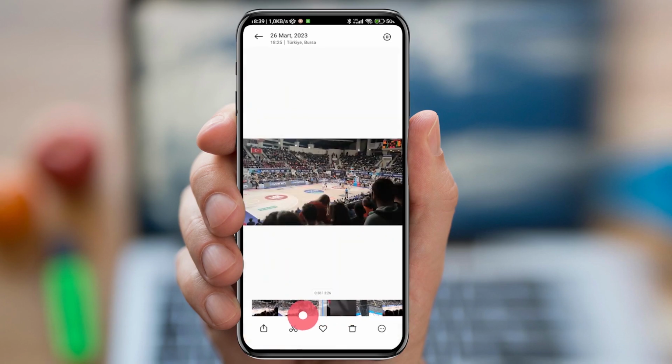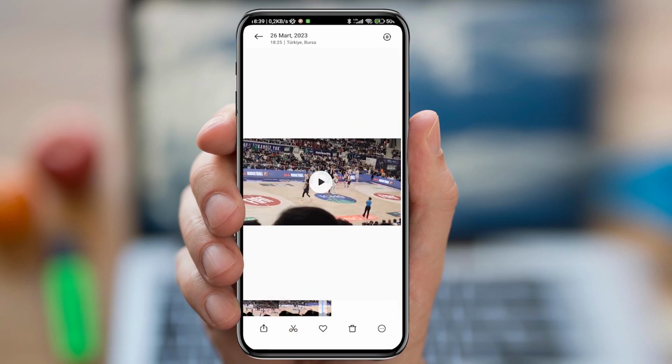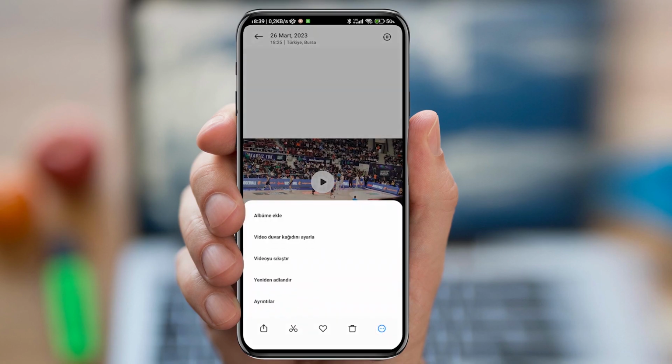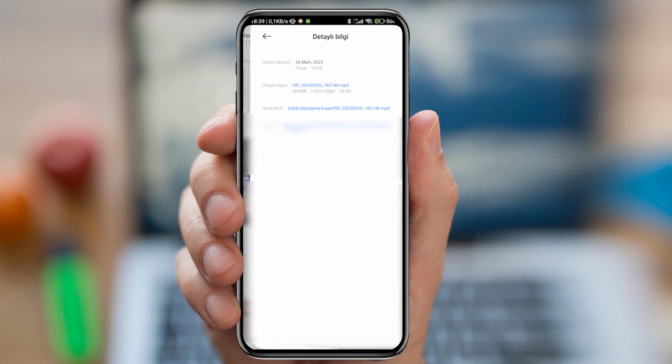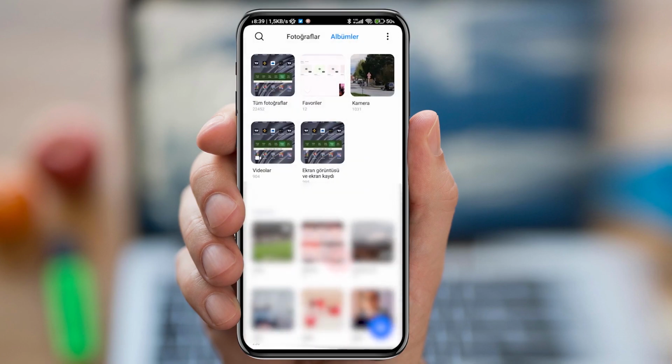If you pay attention, when I rewind or fast forward the timeline, the length of the video is 3 minutes and 26 seconds. I click on the 3 dots in the bottom right corner and enter the details from the options that appear. As you can see, the resolution is 720 pixels and the file size is 365 megabytes. This means that I can share this video seamlessly on Instagram because I meet the requirement of being under 650 megabytes in less than 10 minutes.